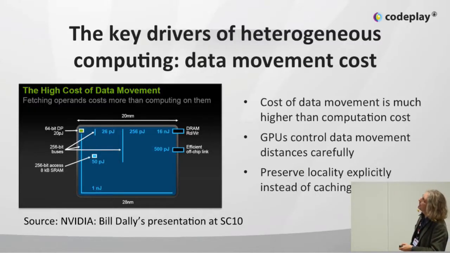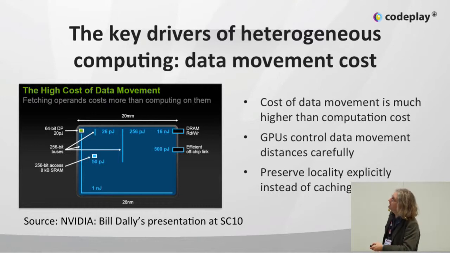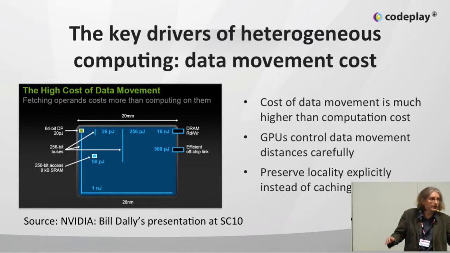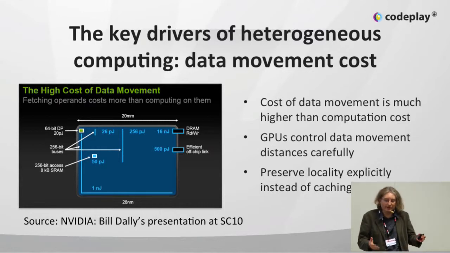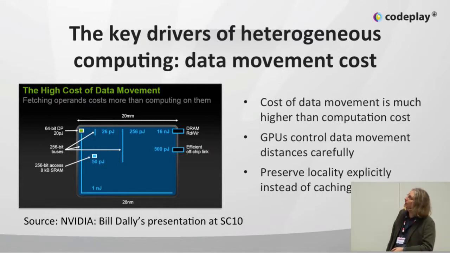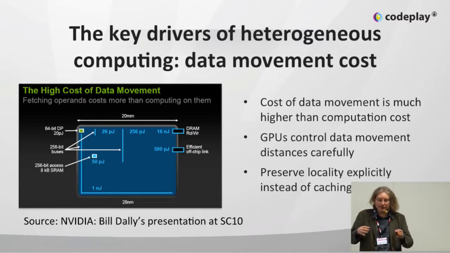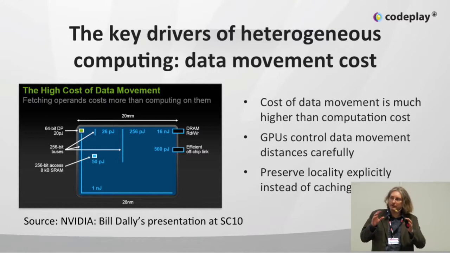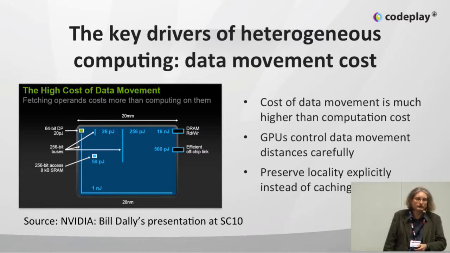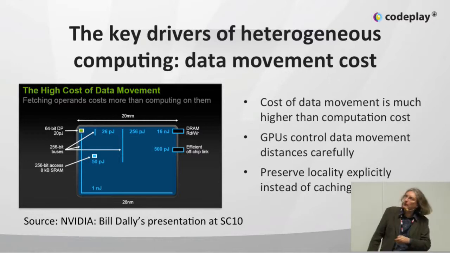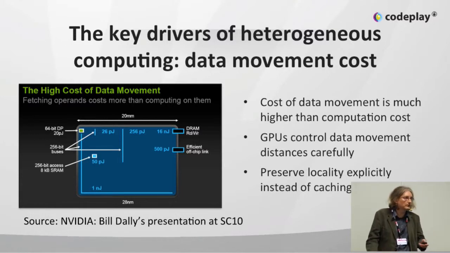And this is a slide that I've been showing for years. It's from Supercomputing 2010, but it's still true. It's for an old generation of hardware, but it's something I've nicked from Bill Dally, who's the chief scientist at NVIDIA. But the numbers are still very relevant. What he's showing you is the power consumption of different units on a chip. And see this tiny thing here? This is a double precision floating point unit. And what he's saying is that an operation takes about 20 picojoules.